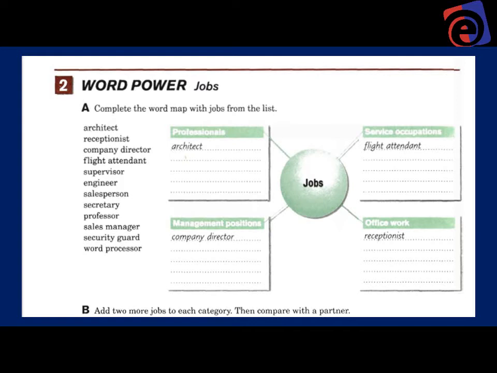Okay, so let's look at these 4 categories. Which jobs are professional jobs? Professional jobs usually have a high education. Which ones do you think? Look at them for a moment. Which of these occupations do you think is a professional occupation? What do you think? Architect, they already told us one. Architect is one. Which job must you attend university and maybe even a master's degree? Which one? Architect, engineer, professor. So architect, engineer, professor are professional jobs.